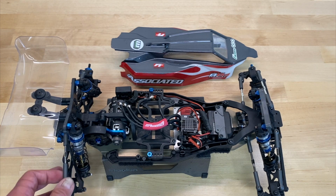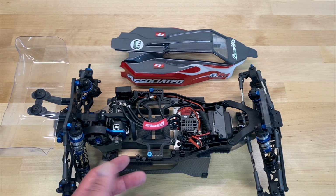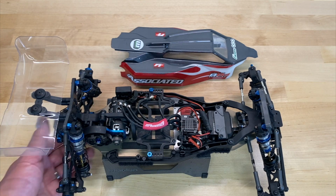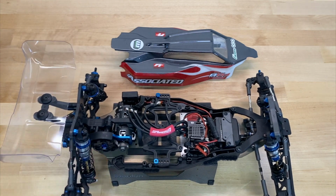Things for the most part seem to stay in stock. Your local hobby shop, if they're carrying any sort of race kits in the US, certainly are going to carry Team Associated more than any other brand. So they are kind of the biggest brand here in the US, maybe not quite as big in Japan or other areas with other brands. I find that most countries tend to have kind of a local brand that's more popular, but Team Associated is probably the closest to a global brand, certainly one of the biggest and longest standing vehicles in this area.